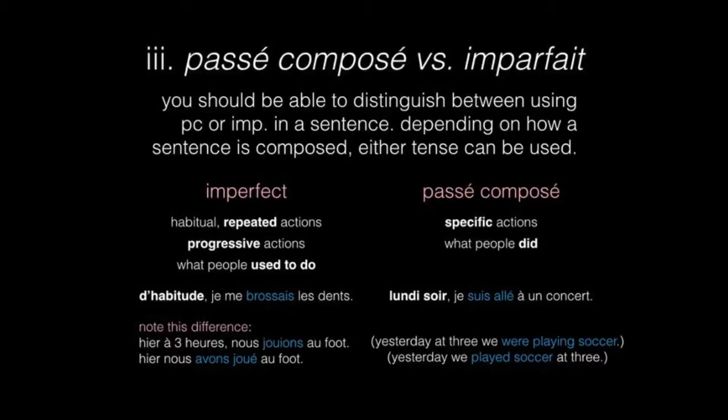Note this difference. Hier, à 3h, nous jouions en foot. Means yesterday at 3 we were playing soccer, which is imperfect. Compared with hier, nous avons joué au foot, which means yesterday we played soccer. And I put at 3, but that's a bit of a mistake. That's okay though.